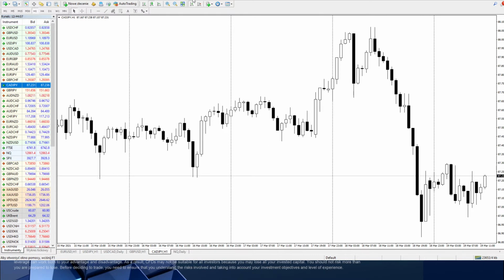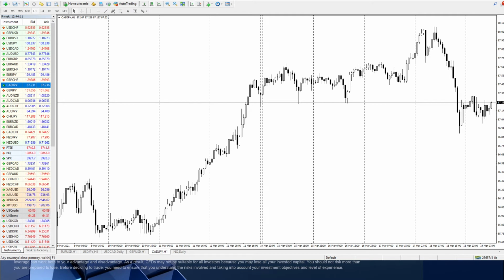There you go. Strong move to the downside when it comes to the Canadian JPY. And I think that's the first big 87.80. But we have also untested 87.50, so that's the big possible supply zone. We hit the demand, right, based on this move higher. Okay, so we have a bounce, but it's not that great one. Okay, I'm looking for a move out of that range, retest 87.50 and then move down to the levels we discussed a second ago. The buyers are trying to line up lower, well, 86.35, that could be the first one here. So that's the Canadian JPY.